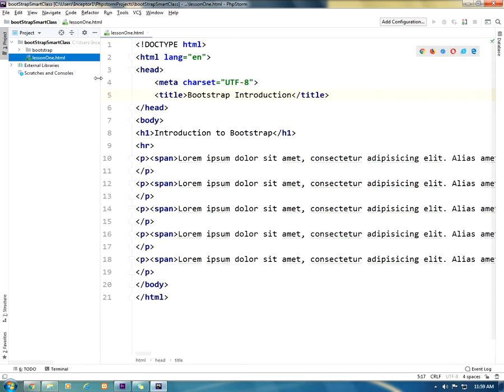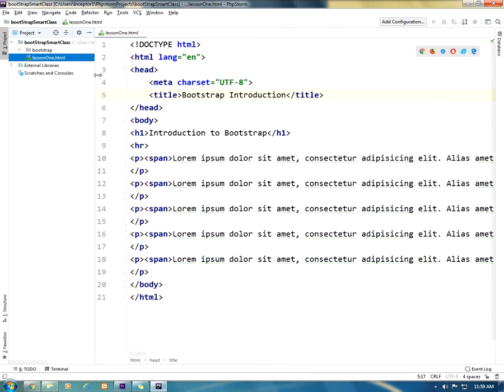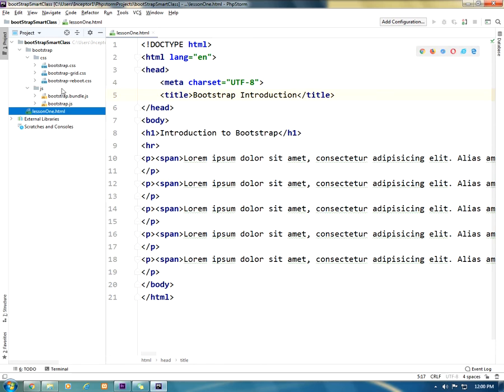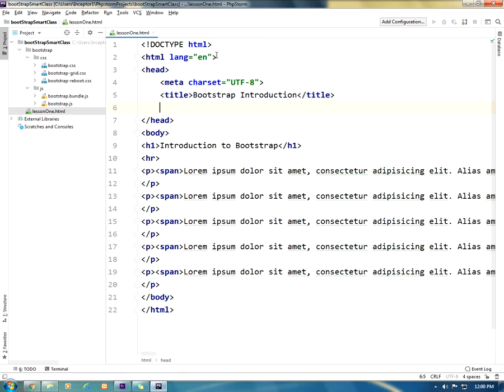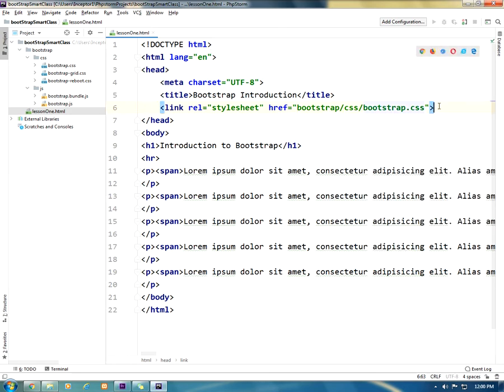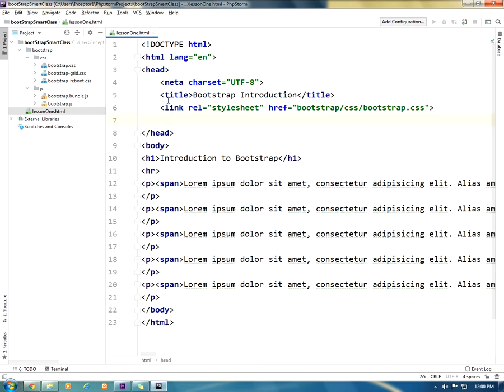This is now what you're going to do. So the first thing, if you look at our Bootstrap, if we expand this, we have CSS and we have JS. So for the CSS files, we have bootstrap.css and these ones. For JS, we have bootstrap.js. So what I need to attach is bootstrap.css and bootstrap.js. So below title, type the word link rel, that is style sheet, href, that will be bootstrap/css/bootstrap.css. So you pick bootstrap.css.